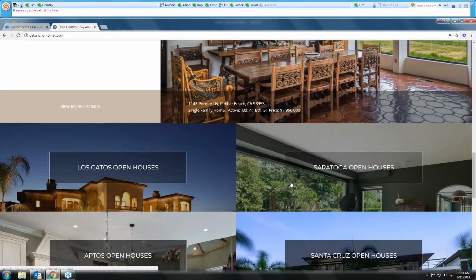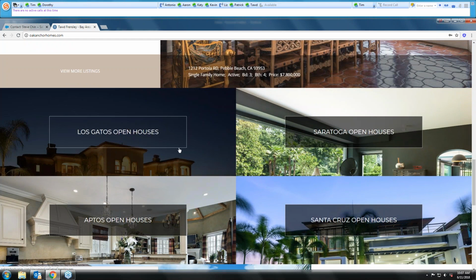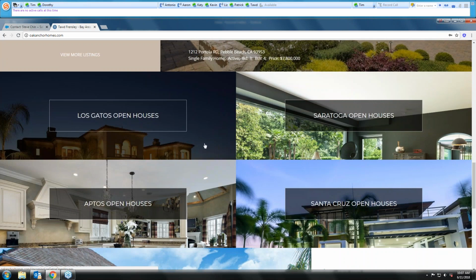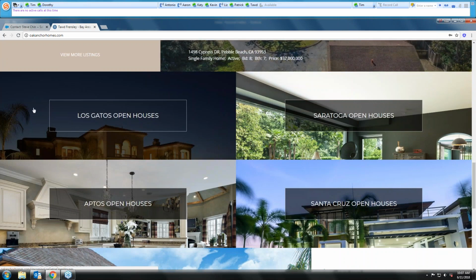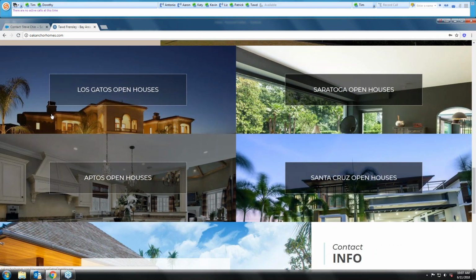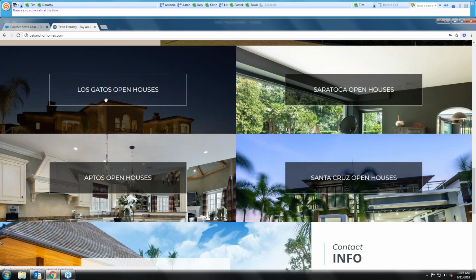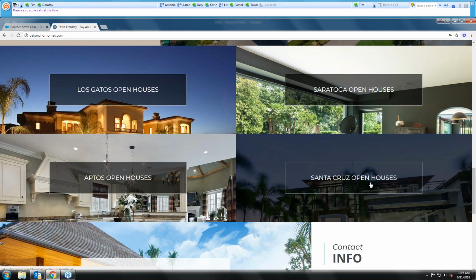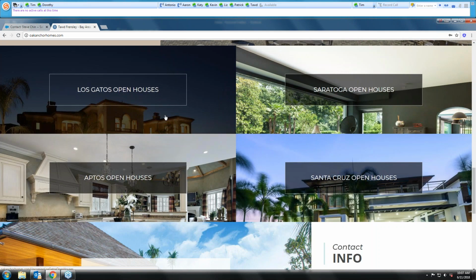The next section are these button images. Similar to before, I think a lot of the other templates have 6 of them. Because of the expanded photo display here, you only have 4, but you just pick your top 4, any ones that you want to isolate. Like I've done Los Gatos Open Home, Saratoga, Aptos, and Santa Cruz. And so I've created custom IDX links for open houses in these cities. So it's constantly changing, right? On Tuesday, it might not display what it's going to show on Thursday or Friday. So by the weekend, these are all updated.